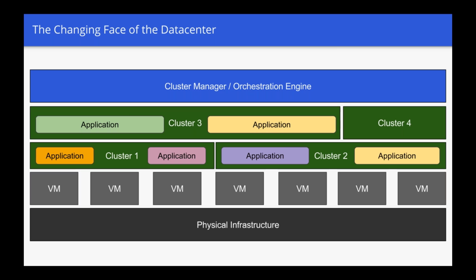And orchestration engine capability will ensure that a set of containers that are logically grouped together to act as one meaningful application are able to discover each other and deliver a unified service to the end user. So that's where we have the microservices pattern, which is evolving. So this is the changing face of the data center. You are not going to deal with individual boxes or individual machines anymore. It is basically treating the entire data center as one unit of compute, storage, and network.